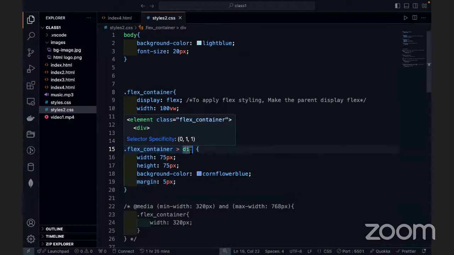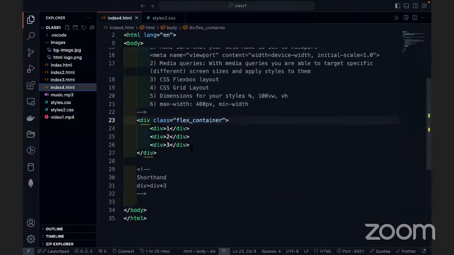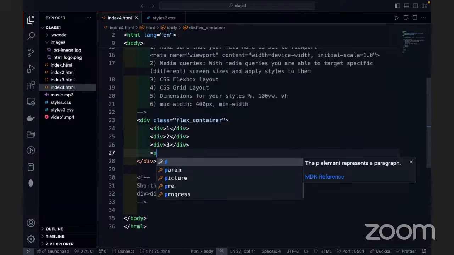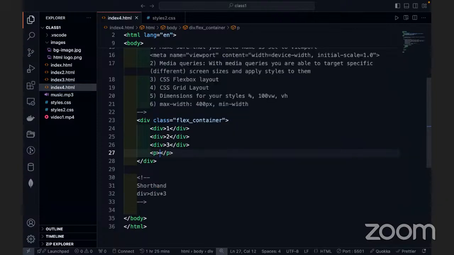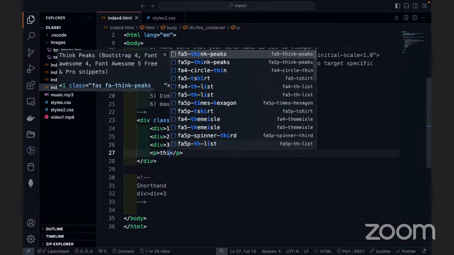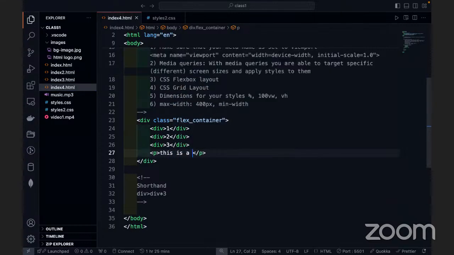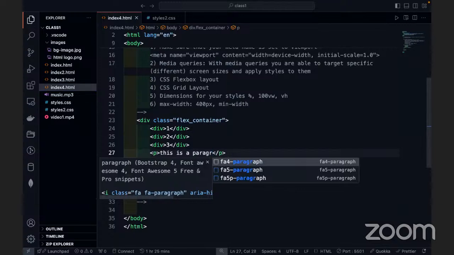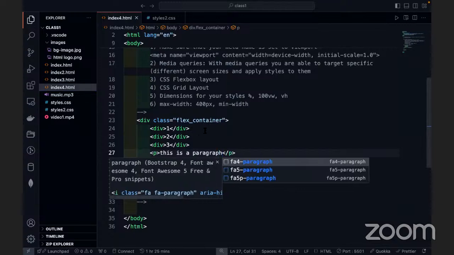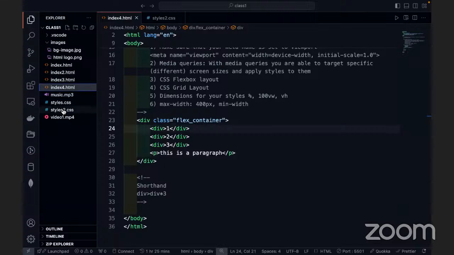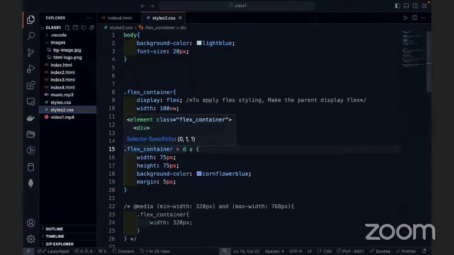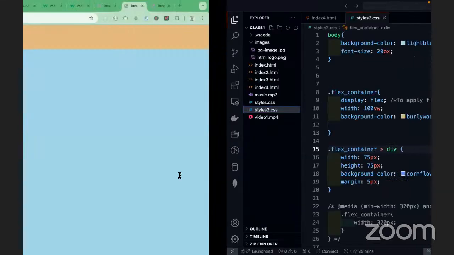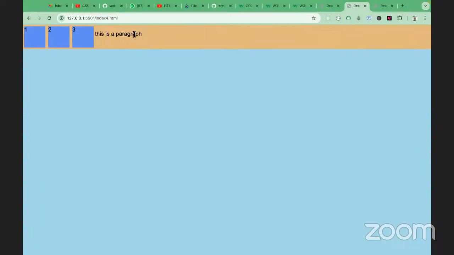Because I have just divs, if you come here and put in a paragraph, that paragraph will not take up this styling, because we only targeted the div. If you check here, you see that this paragraph stands on its own.